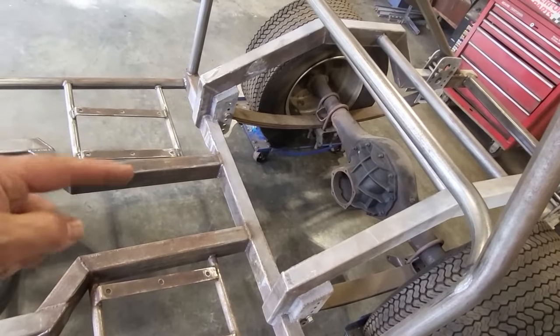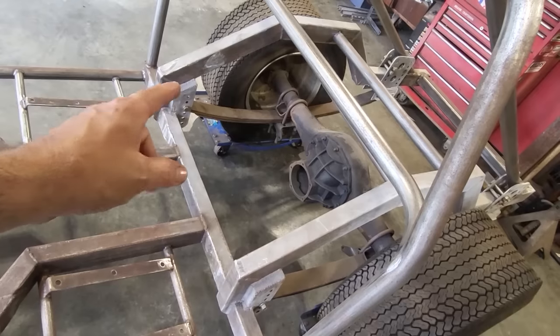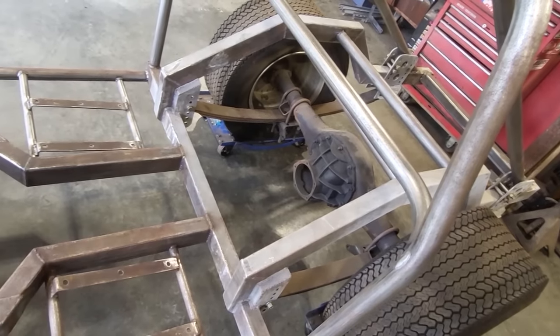And I gotta put a drive shaft loop in here. So let's get started on this now. First thing I'm gonna do is clean all this up in here, measure this off, and get a bar to put across here so I can chop off this section here.